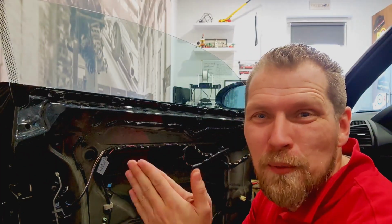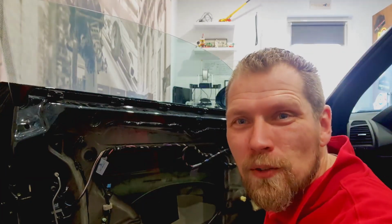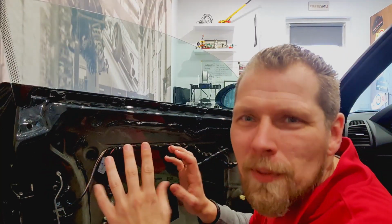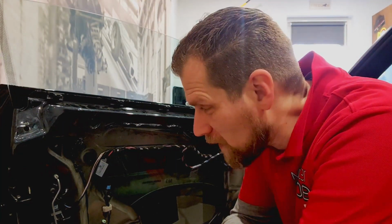So I just got off the phone with the official BMW dealer, and they found two bolts to tighten the window on the frame. It's going to be here next week. So that problem is solved, but it's taking longer than I anticipated. But now I still have to get the window out, and I just can't seem to do it. But we're gonna keep trying. Things will be okay, no problem.